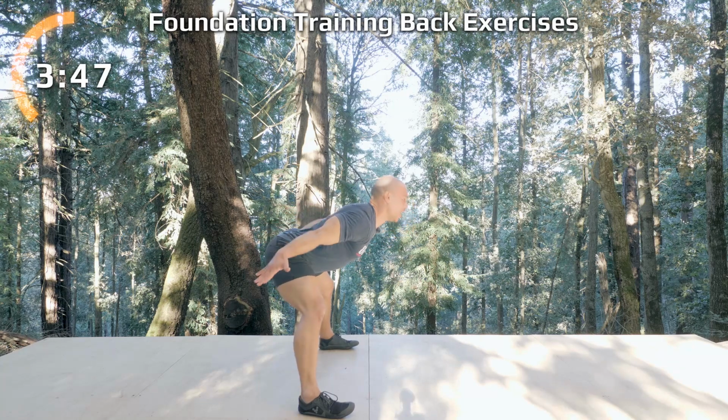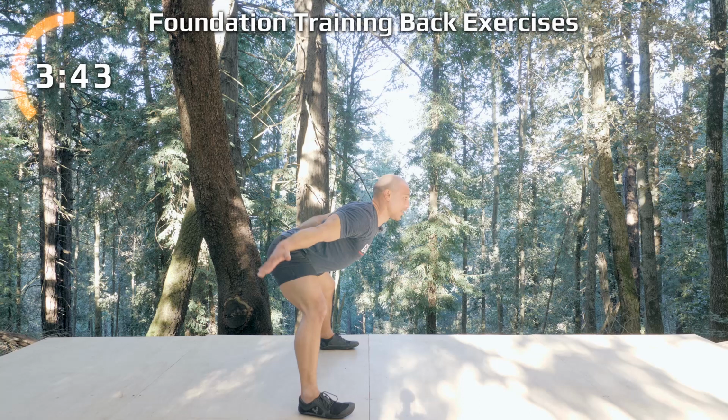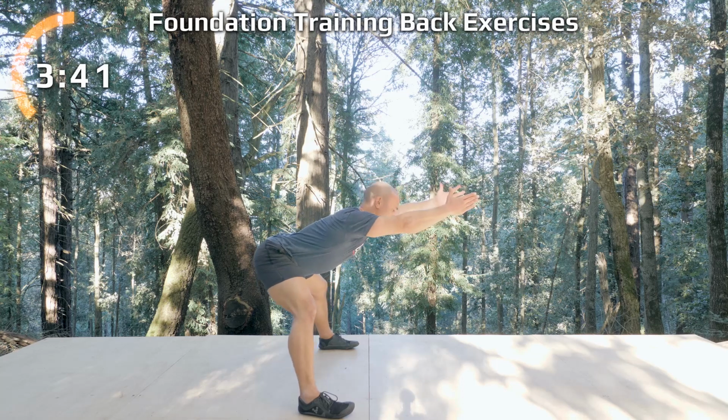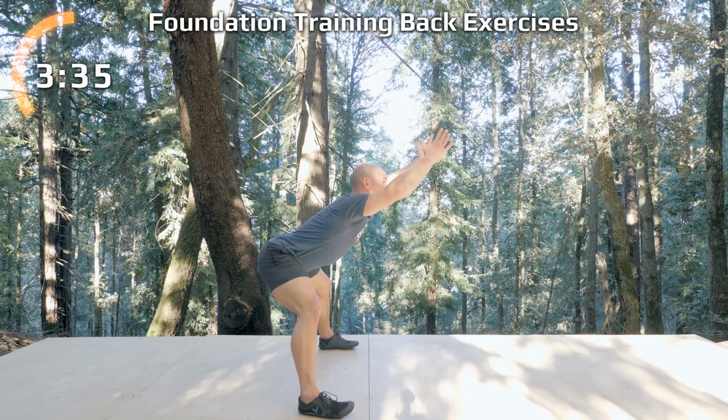Hands lift up behind you, shoulder blades together and down. Hold your chest right here, hands forward. Reach forward as you reach your butt back. Hands up all the way, hold for 10. 5 more seconds. Hands up higher. 3, 2, 1. Hands across your chest.